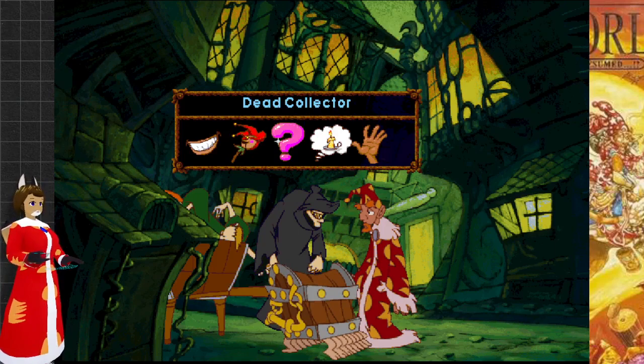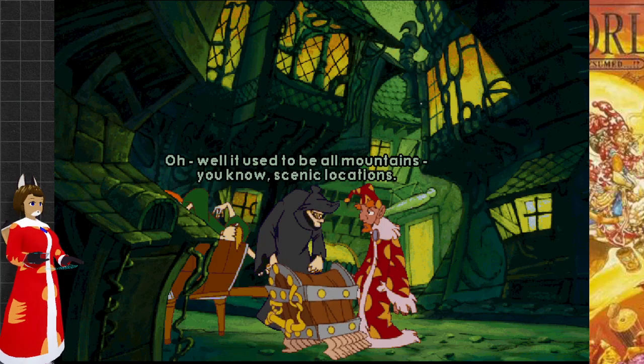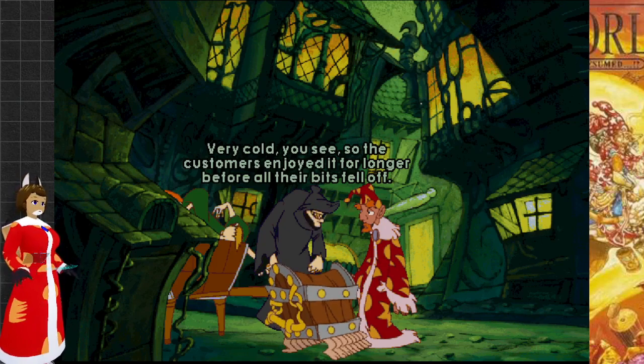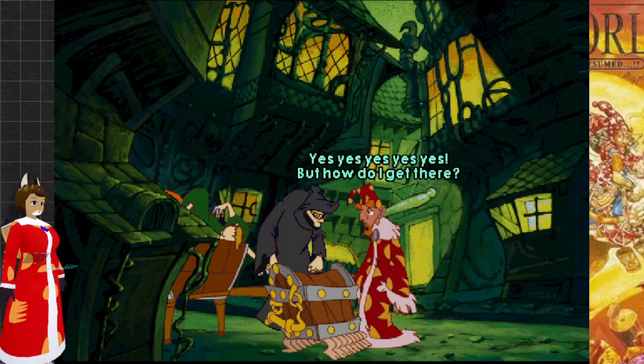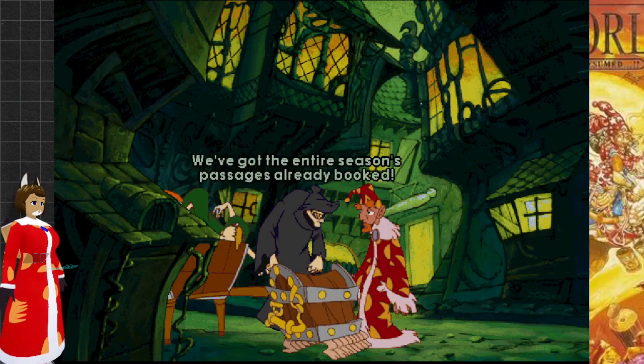Let's see. Question icon. So, where do you transport your corpses? Oh, well, it used to be all mountains, you know, scenic locations. Very cold, you see, so the customers enjoyed it for longer before all their bits fell off. But you should see the place we've just found now, sir. Beaches, hats with corks, and blondes with these huge, straining, pink, oil-smeared... Yes, but how do I get there? Well, you'd have to be dead, sir. We've got the entire season's passages already booked.